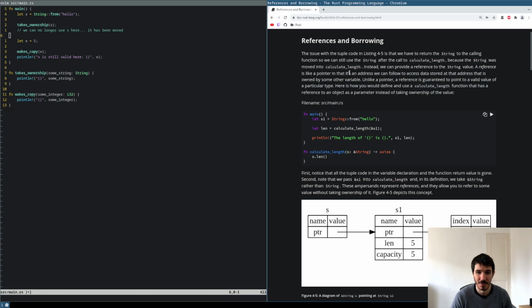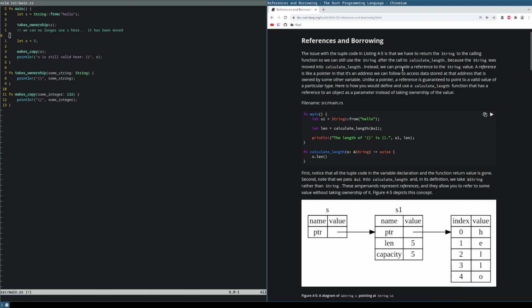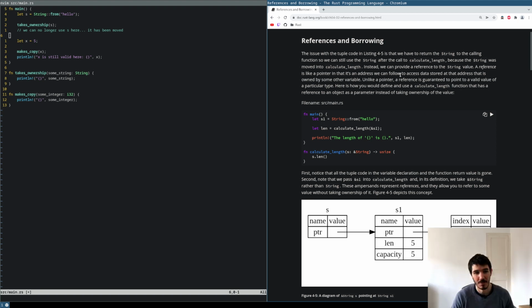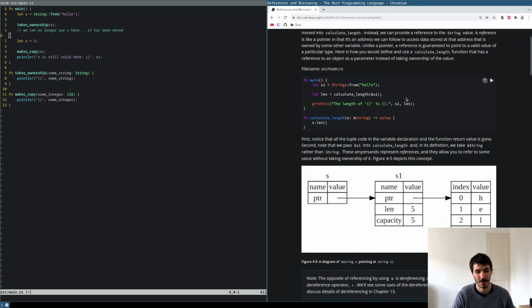A reference is like a pointer in that it's an address we can follow to access data stored at that address that is owned by some other variable. Unlike a pointer, a reference is guaranteed to point to a valid value of a particular type. Here's how you would define and use a calculate_length function that has a reference to an object as a parameter instead of taking ownership.